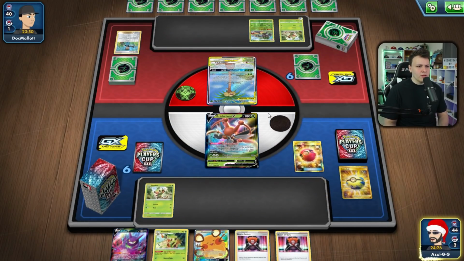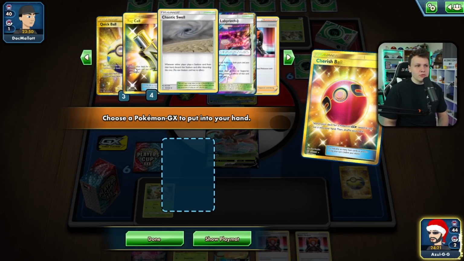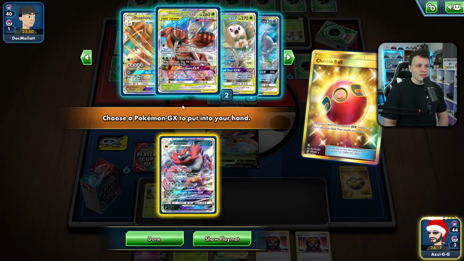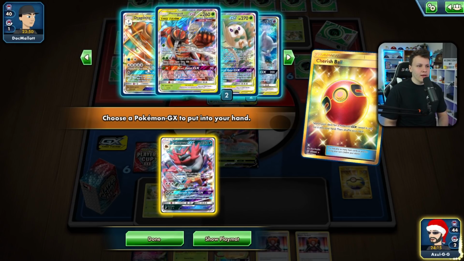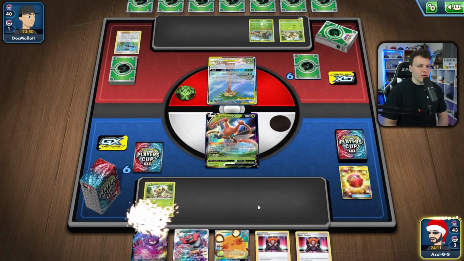So I'm gonna go ahead and Cherish, and I'll probably grab... We do want to get to Mewtwo eventually. If we get the Weakness Guard, it'd be great. We have so many more outs. I want to grab something like the Incineroar here, or the Dragonite. I think we'll go with the Incineroar here though, before I Data Change.